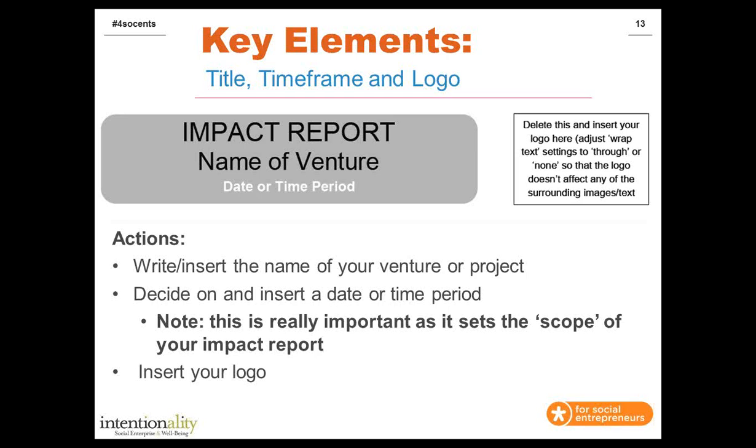So it could be like a budget where you actually project it forwards and you write an impact report that says in a future time period, we aim to achieve these things. So you might want to choose September 2015, September of this year, through to the summer of next year as the period, and you write it as a projection. That's perfectly fine. So have a think just for a few seconds about an appropriate time period, and then we'll move on.